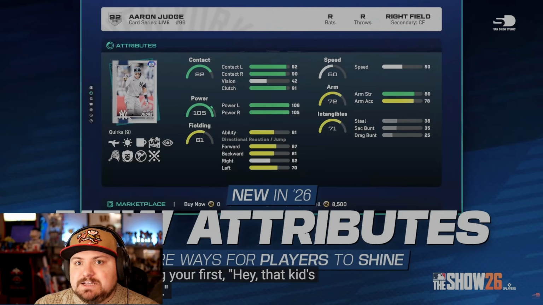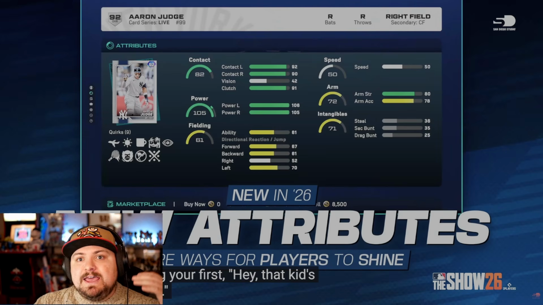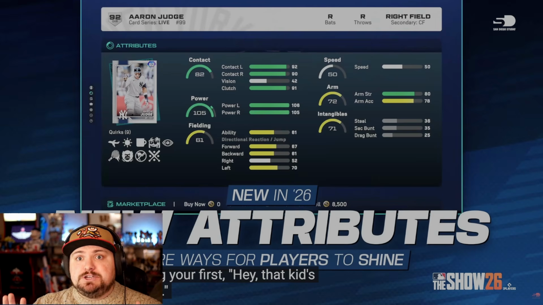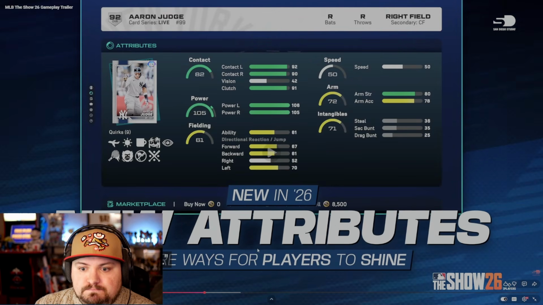hits per nine and Ks per nine are now going to be broken down to splits. So there'll be hits per nine versus lefties, hits per nine versus righties, Ks per nine for lefties, and Ks per nine for righties. I think that's great. It makes pitchers, especially bullpen pieces, a lot more situationally relevant. I absolutely love that.